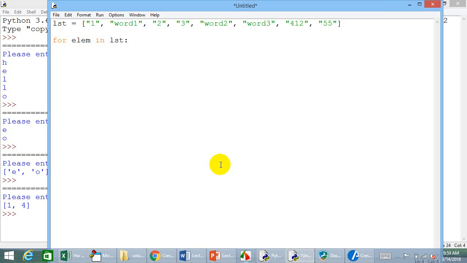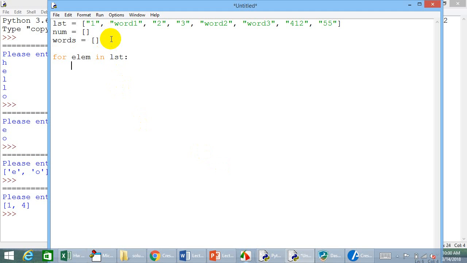So now ELEM is going to be, in the first case when I run through the first time, the character string 1. Now what do I have to do? Above the for statement, I made two lists, one for numbers and then one for pretty much everything else but numbers, because it's a combination. So Andrew is going to create two null lists because we need to build up the list, and if we're going to be doing that, we need to initialize the list to nothing.